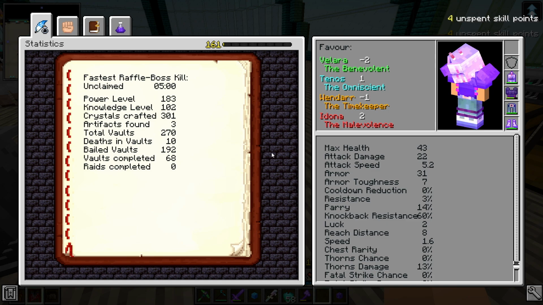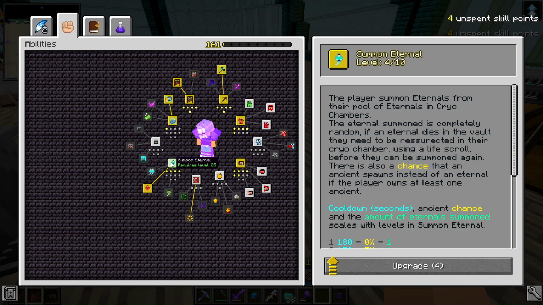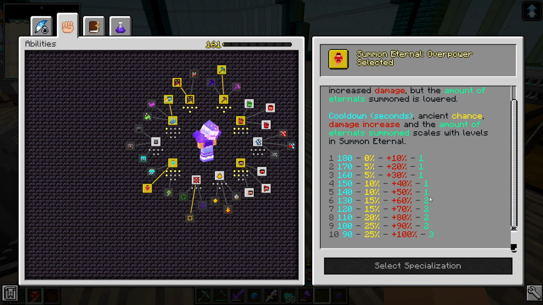And now with that 1 point, we can buy 1 more level into the Summon Eternals things, which is going to bring us up to level 5. But over here, we still need 1 more. So at level 6 is when this is going to start summoning at least 2, I guess.